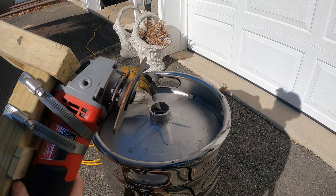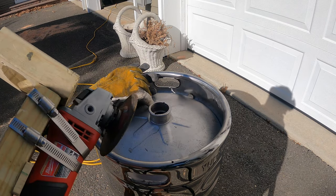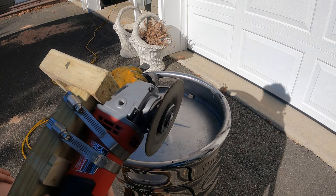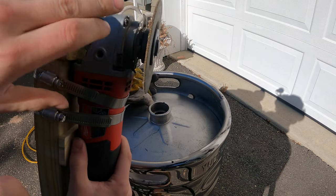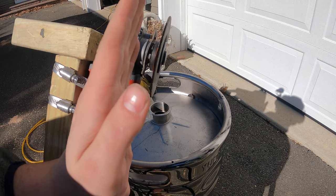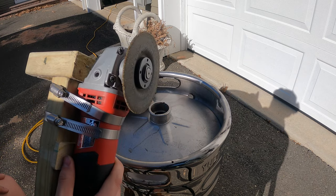So what I do is I just plug it in and then hold it very carefully and put it onto the keg, because otherwise there's just no way for me to reach the power switch. But besides that, I also had to add a little bit of a wedge here because you want the angle of the blade to sort of be vertical, I'd say. Whereas if I don't have that wedge, the angle is not so vertical, essentially. But this works pretty well.